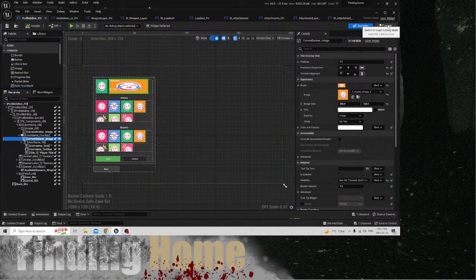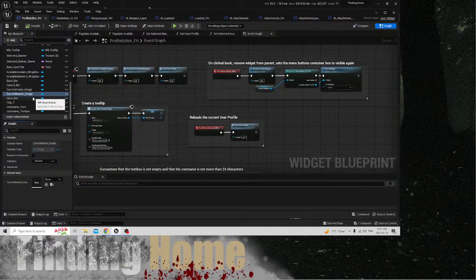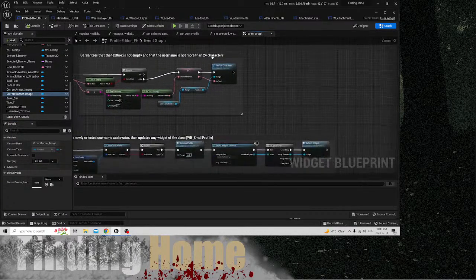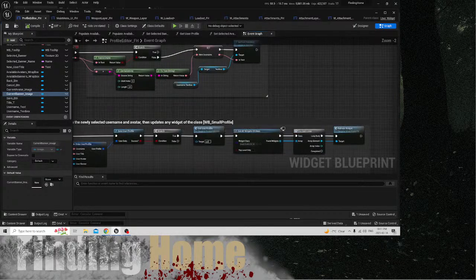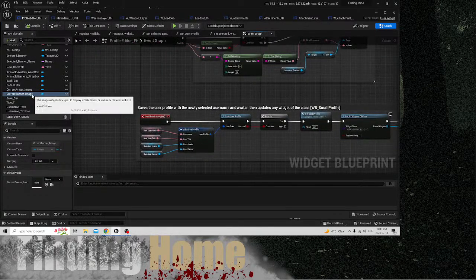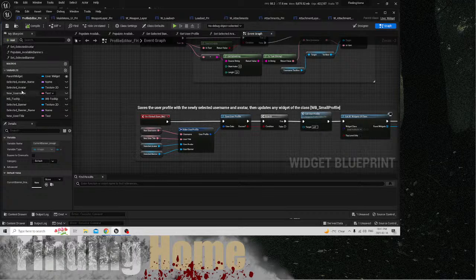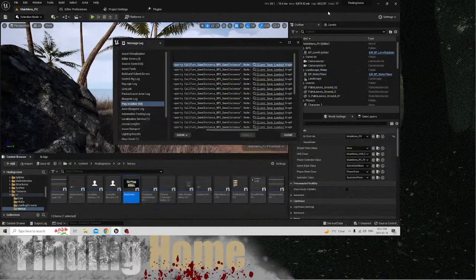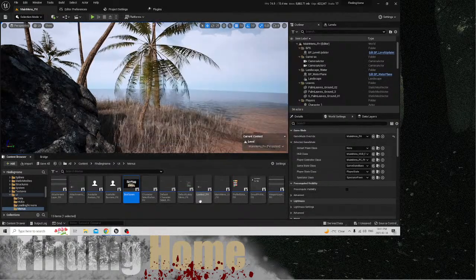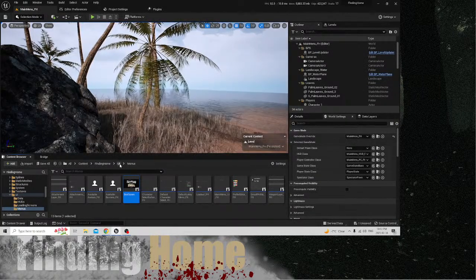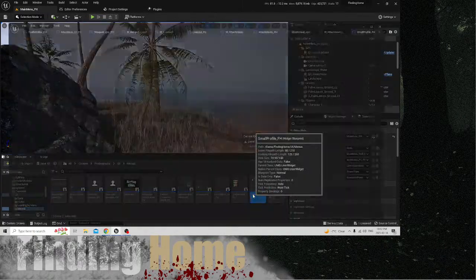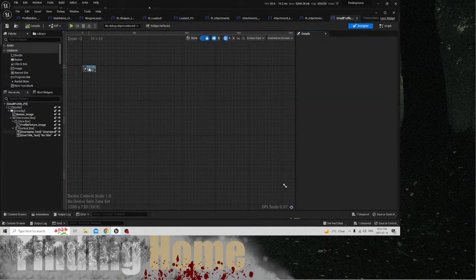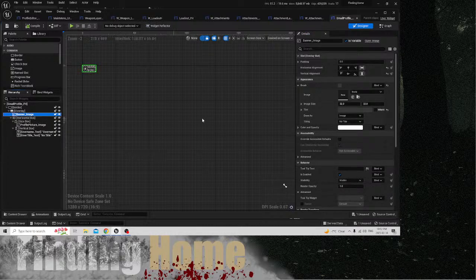We might be able to go to it in graph. Did it say small profile? No. It could take a sec to find it. So we are just going to go to, here it is, small profile, banner image. Here we go.